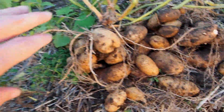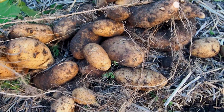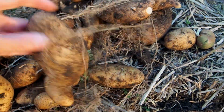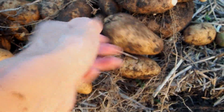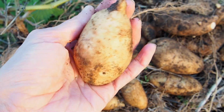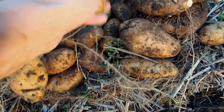And then here are the ones that we grew from the potato berry seeds. They're called true potatoes. And they did a lot better than I thought they would actually. We had some pretty good, decent sized ones. Those should be good for frying up or baking. And here's some of the lighter colored ones. I think we had pretty good success, and I'm looking forward to trying it again next year.